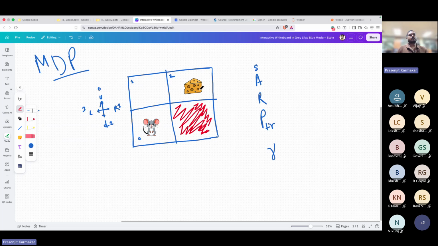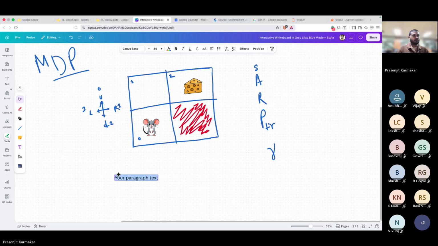And our objective, so what is our objective? Objective is to find food as quickly as possible.